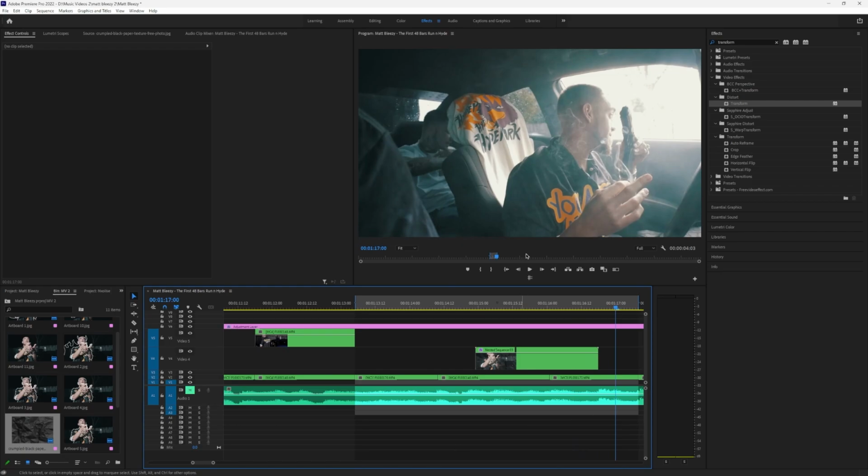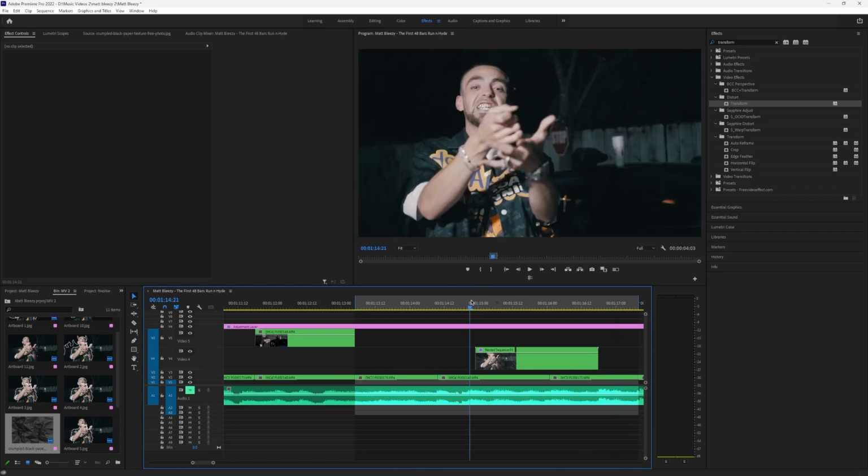Now this is a pretty badass effect. I really love messing with this type of effect, just because it's really up to your creativeness and what you want to do with it. You could really get crazy with it. You don't have to do it exactly the way that I did it. You could do it completely different.